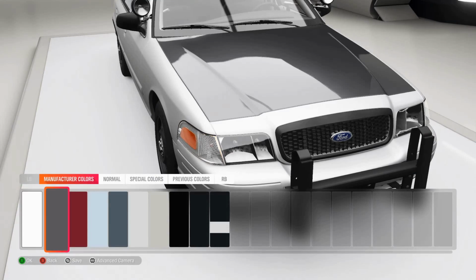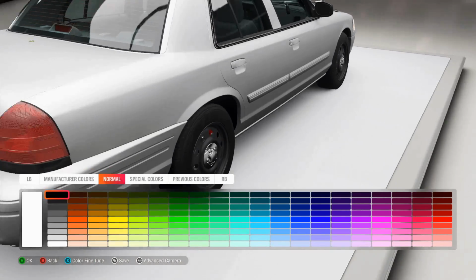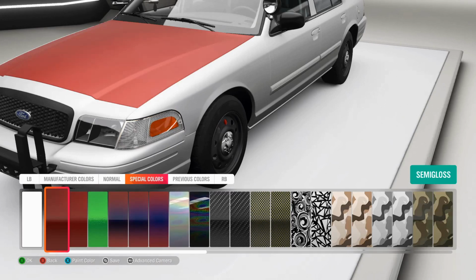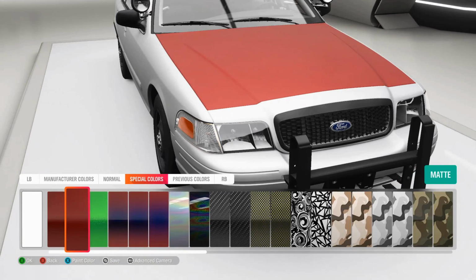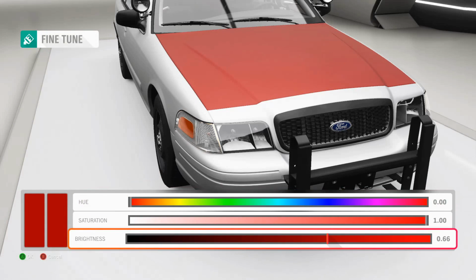Maybe we do the hood a different color. Maybe. What do you guys think? Maybe we'll do the hood a different color. I kind of want it to be faded too, though. We'll do it super faded. Let's see. Let's do it. Let's just make the hood flat black.